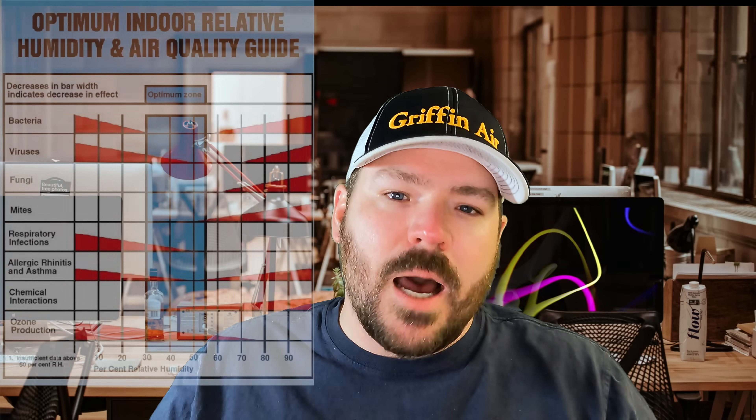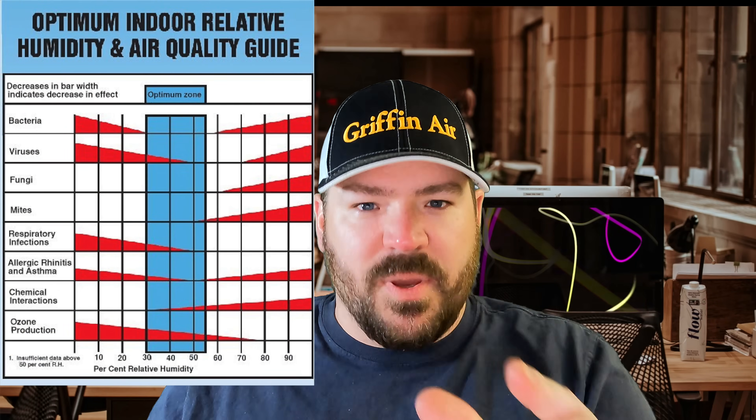The fourth thing is some sort of humidity control in your home — whether that's a humidifier or dehumidifier, something that controls the humidity and keeps it in that optimum zone. You don't want to be above or below a certain humidity level, just keeping it right in that sweet spot so other things can't be growing in your house based on humidity levels. Having something that physically controls the humidity can make your home more comfortable and save energy. For example, a house at 72 degrees with really high humidity is going to feel less comfortable than a house at 72 degrees with lower humidity. And things like wood in your home will last longer if you control humidity properly.